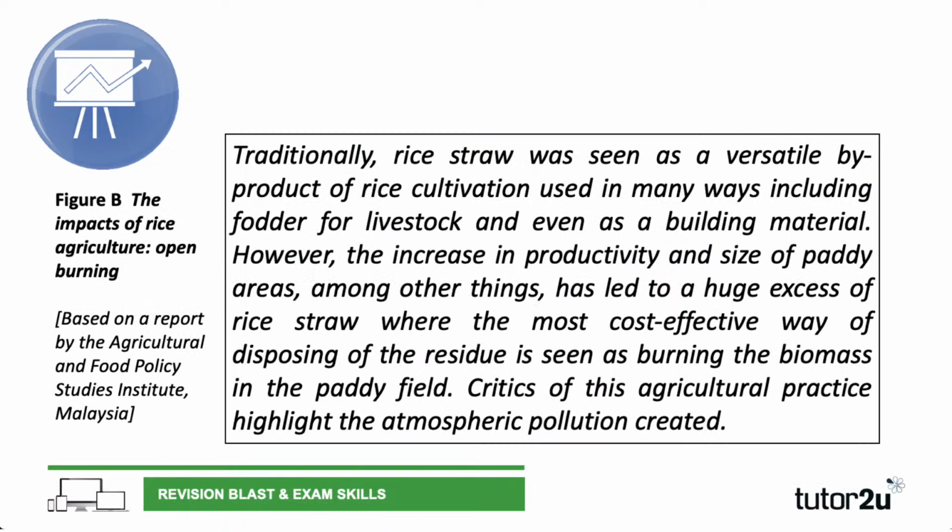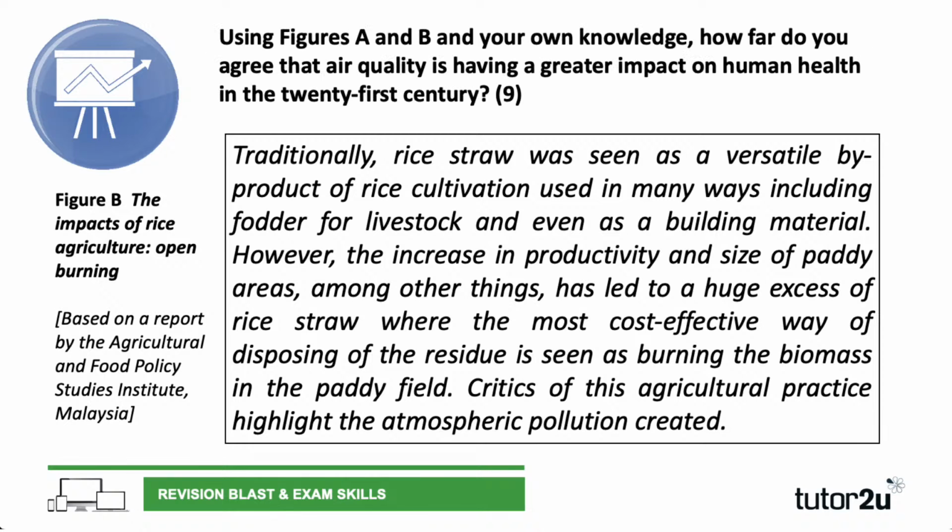B is, of course, a text figure, giving us a bit more background as to what's going on. I'm going to skip reading that up front because I'm going to have a look at the question. Okay, so the question is about using both figures and our own knowledge. So clearly this is a question where you can talk about causes and consequences. How far do you agree that air quality is having a greater impact on human health in the 21st century?